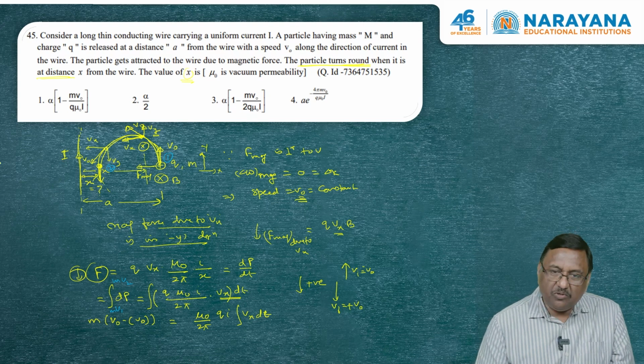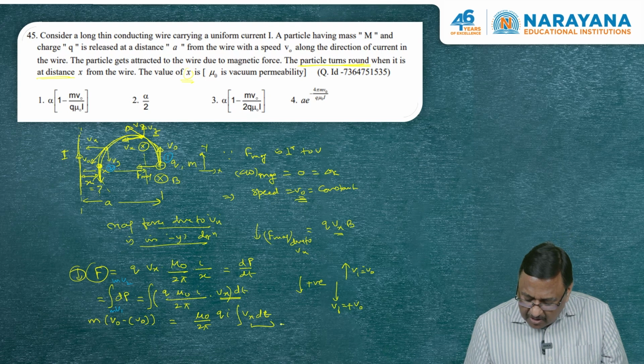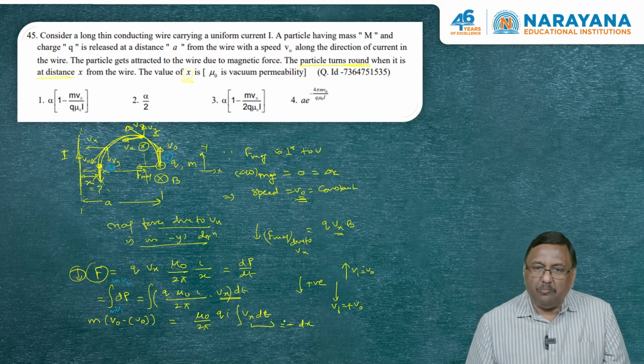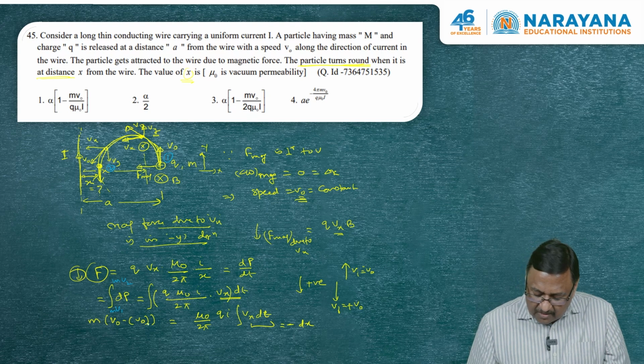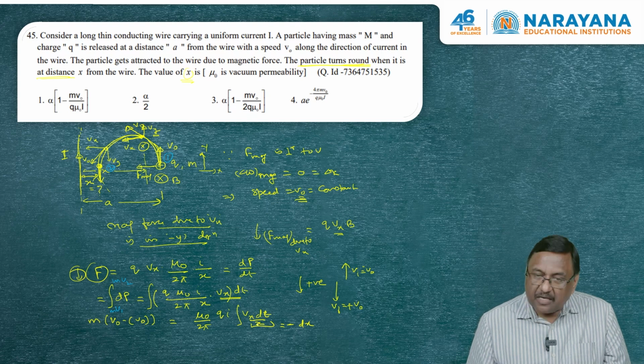Vx dt is nothing but is going to give you dx, but dx is on the left hand side direction, so this quantity is going to be dx, but being on the left hand side direction, I can write a minus sign here. The moment I am writing this thing, there is some factor I have missed over here, it is 2 pi x. So I will write it is dx divided by x, because x cannot be taken out of this integral. So dx upon x is the factor.